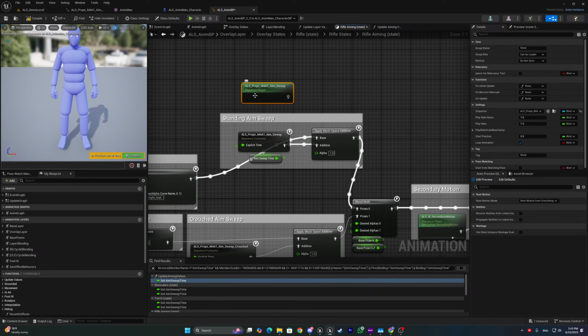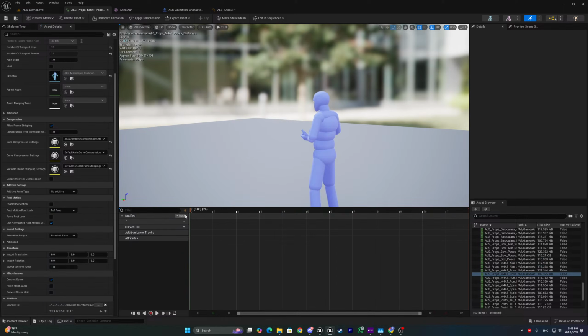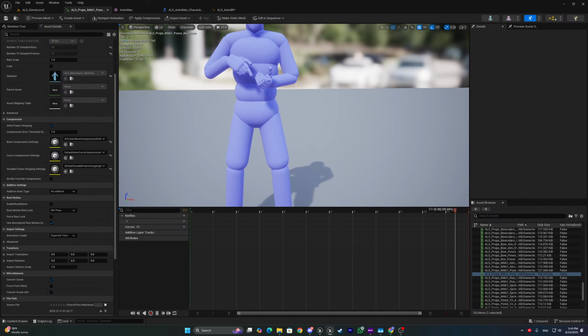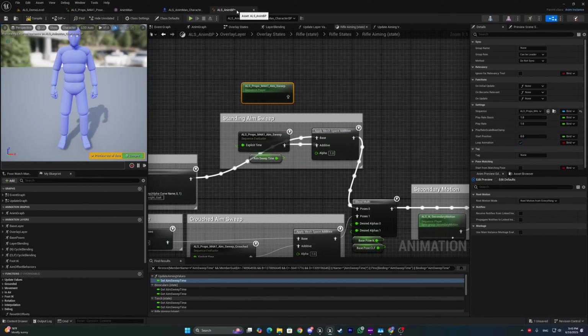Okay, that's actually interesting. This is a sequence evaluator, but it's actually an additive, and it's using the ALS props M4A1 pulses, no curves, and it's using this as a pose.